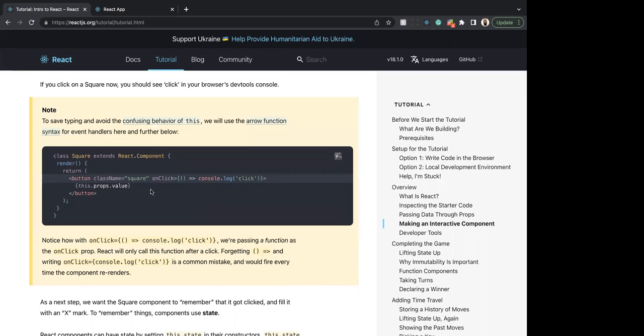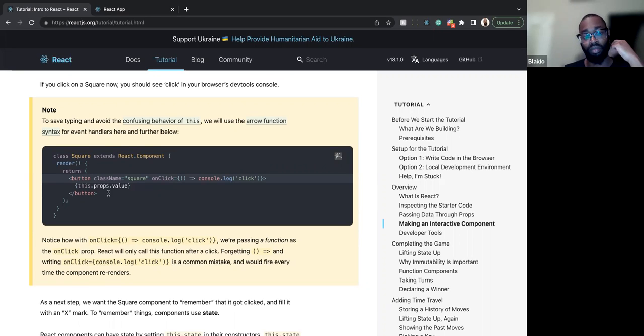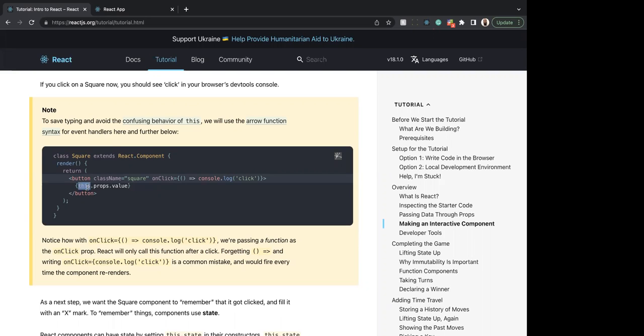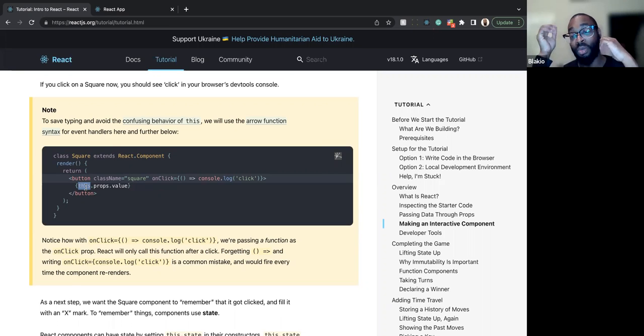I was going to say, I also don't understand the this keyword. I've been trying to understand it for a long time. So this is a reference to whatever it's inside of. That's the best way to think about it. Let's say it's inside a Square.